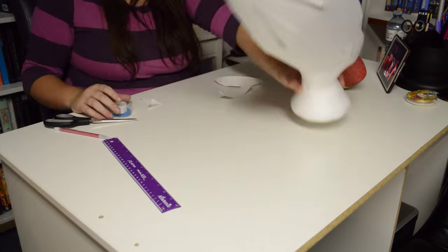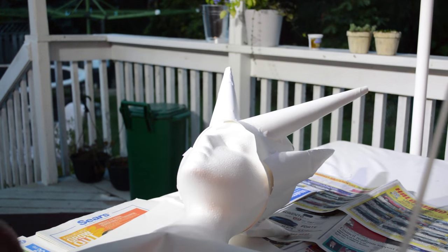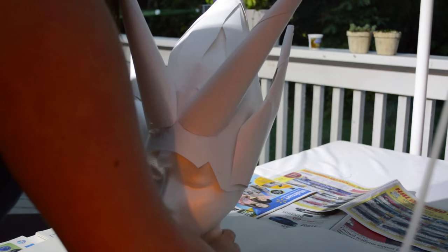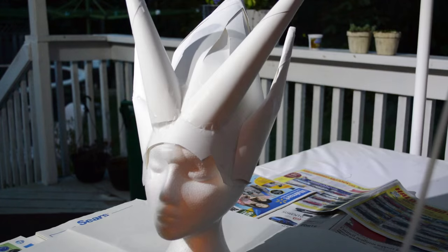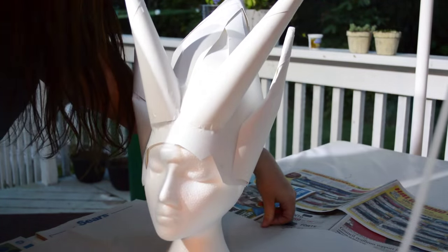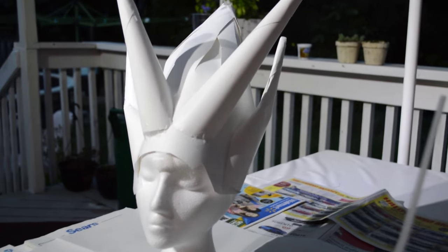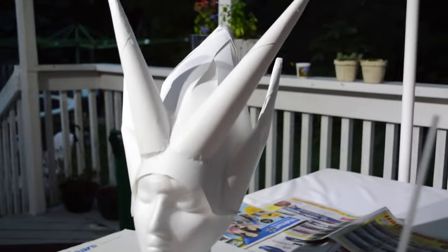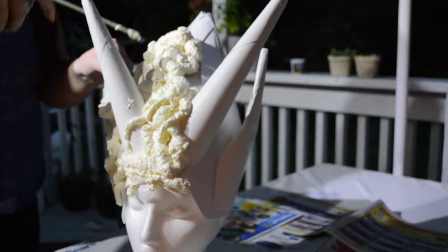The cones along the sides — just make sure that they look good, and when you put it on your head for reference, you want to make sure you can see them and they stick out the side. The two cones at the back are going to be the smallest, and it doesn't really matter how big you make them — just make sure they stick out and you can tell they're sticking out when you turn to the side and see them through your profile. I use tape to put everything together. You want to make sure you have a very strong hold tape — don't use the cheap stuff, because you want those cones and the Bristol Board to stay in place.